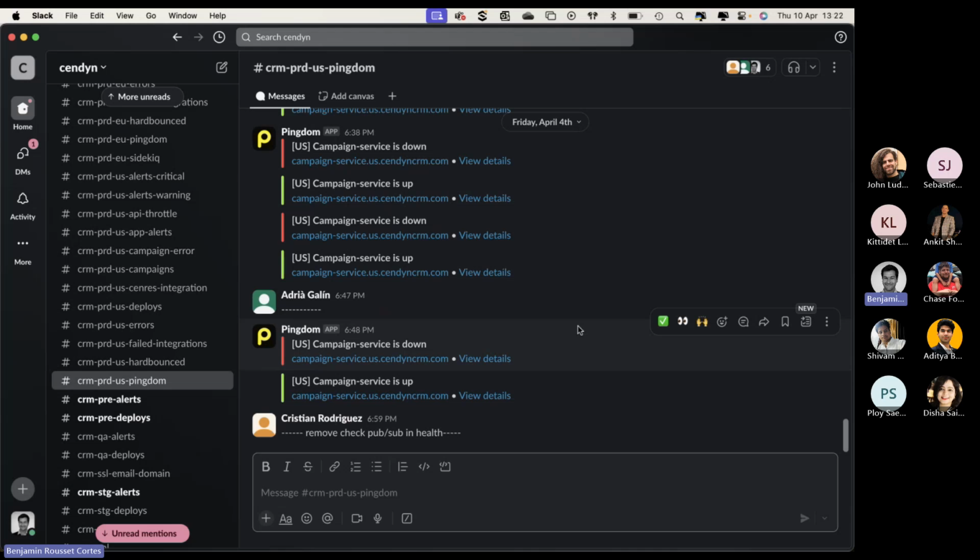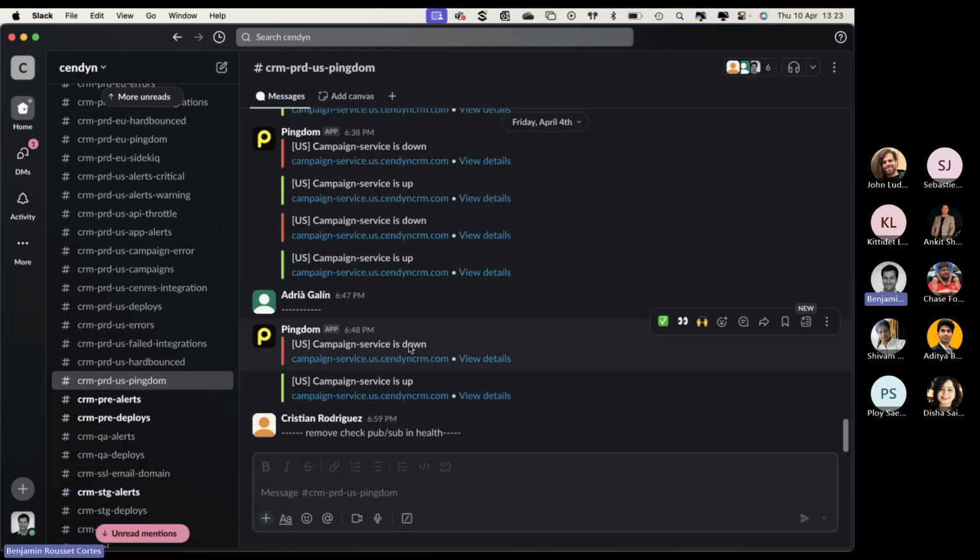On my side, this is where I get all the information, because Pingdom tells you in less than a second that something is down, and with Slack you get the notification directly. Before, Pingdom sent emails, but it took 1 or 2 minutes before you got one.